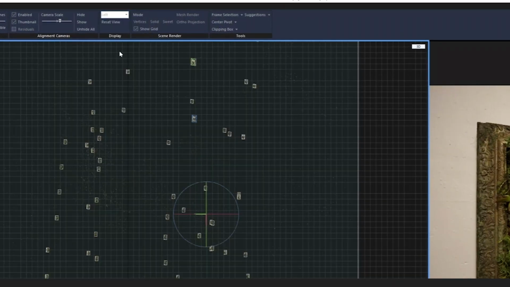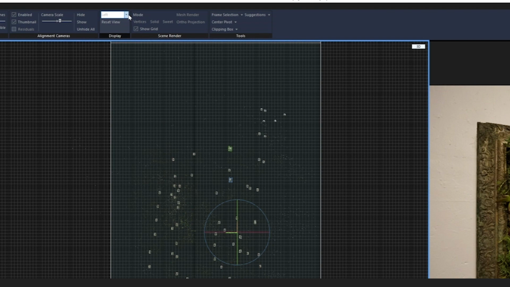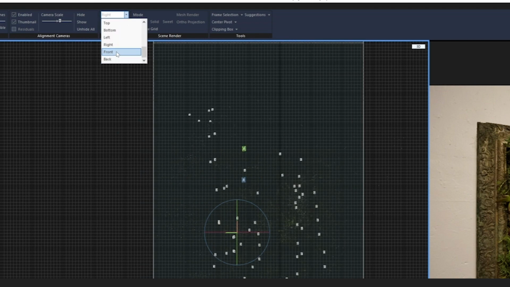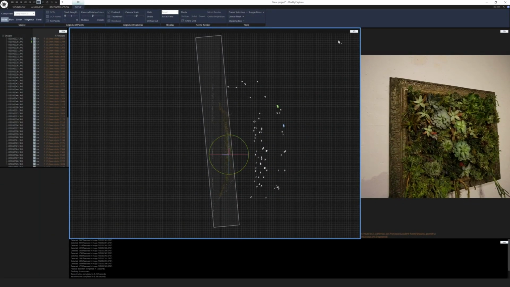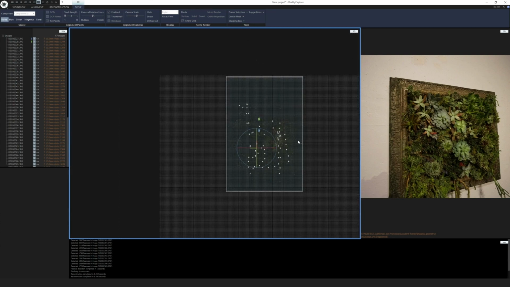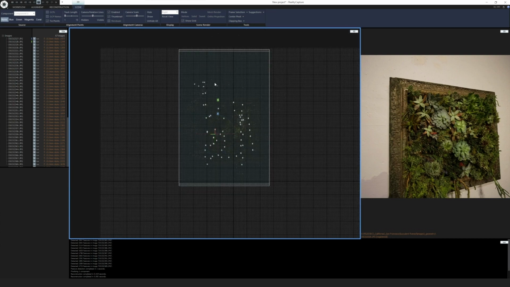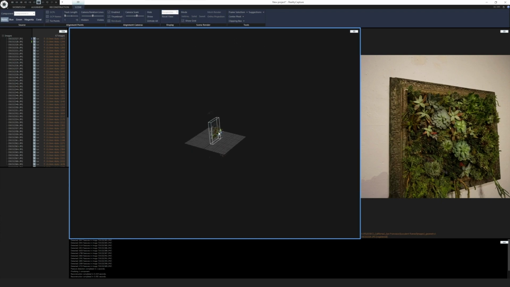So if we go like, that's not right. Let's go right. Nope. Let's go front. There we go. Now, instead of perspective, we're in an orthogonal view, so all the edges are straight. That looks nice. Let's go front or right. Hard to tell, but we'll go with it. To go back from ortho view, you have to scroll up to perspective.